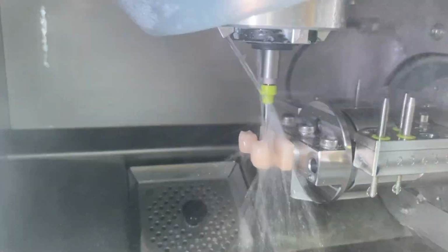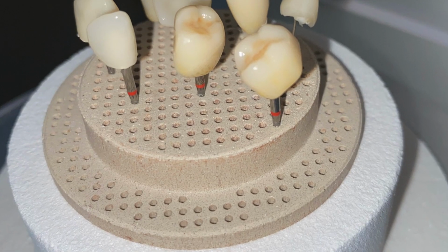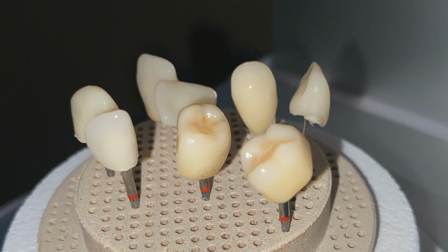It's one of my favorite go-to blocks because I'm able to deliver a restoration within minutes and not have to worry about whether it stands out or doesn't fit. And the patients love it because it's fast. They're in and out. We're able to prep them, design and mill, and deliver the restoration in a very short time.